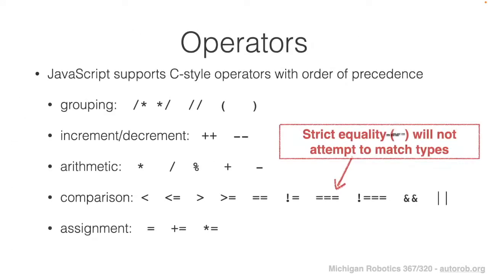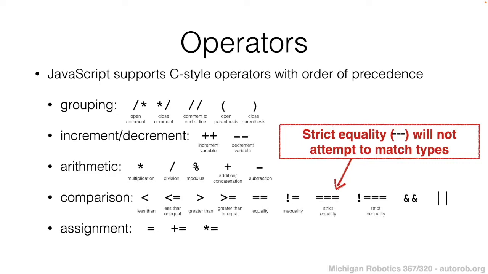So within JavaScript, one of the key tools that we use really throughout the language is operators, right? And so these are tools essentially to manipulate data elements and compare data elements. So this slide highlights some of the built-in operators within JavaScript. We won't step through each one of these. They should look very familiar from comparable programming languages, but I do want to point out a couple of nuances.